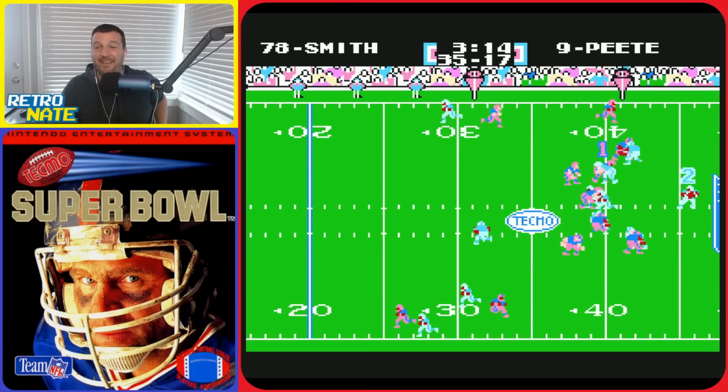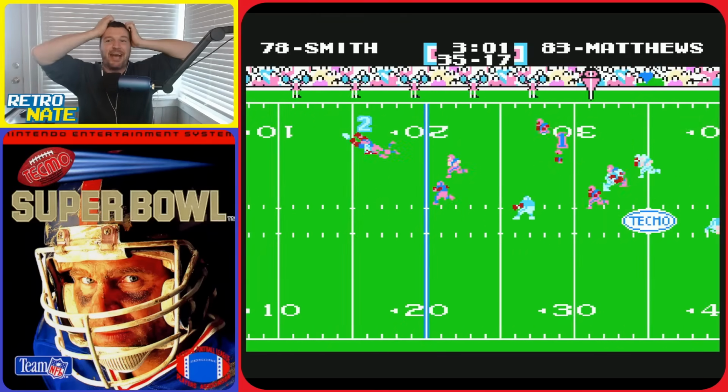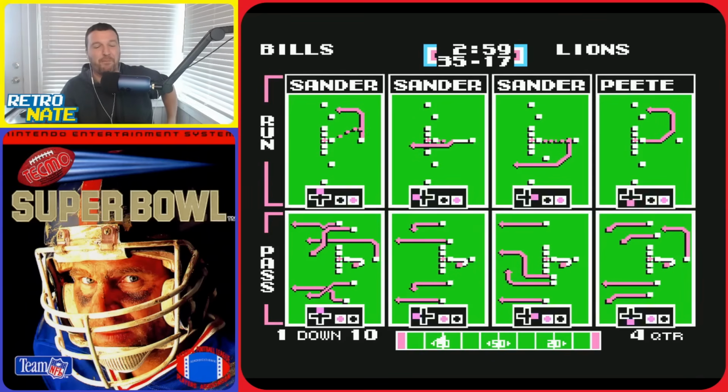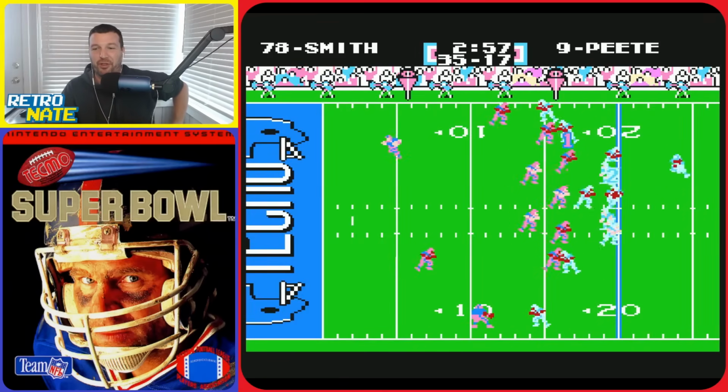Trips left. Can they score? Just make the right decision. Oh, a diving catch by Matthews to convert for a first down. Bills defense doing the thing the Bills defense does, letting people get down the field on 3rd and long.